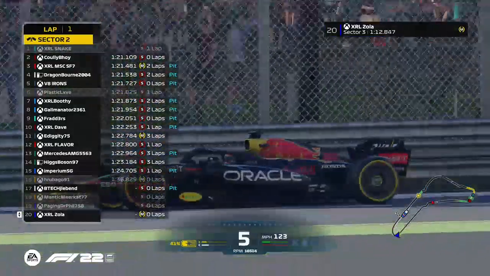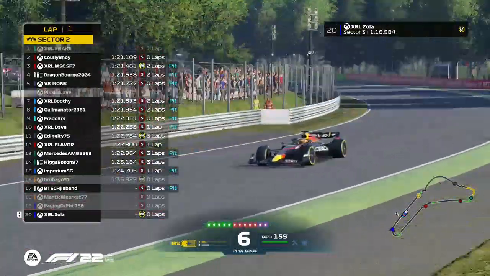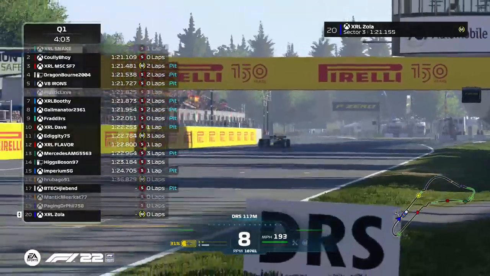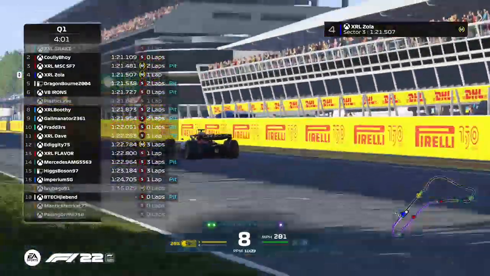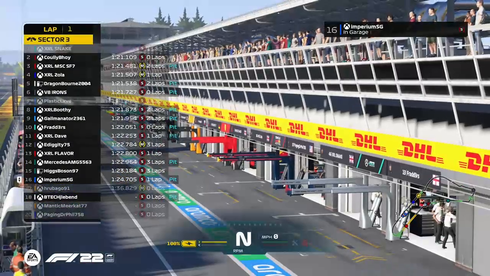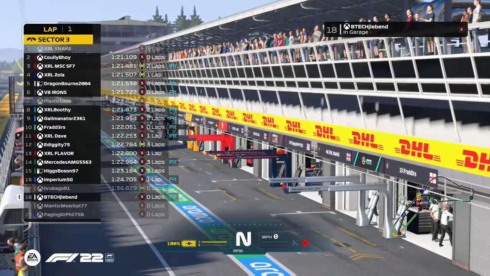BTEC Glebin in the Haas also has yet to set a time. Will Zola knock Imperium out? This looks very likely. Yes, Zola fourth fastest, 121.507. So Imperium is now on the outside looking in. BTEC Glebin still in the pits, has not yet attempted a time.